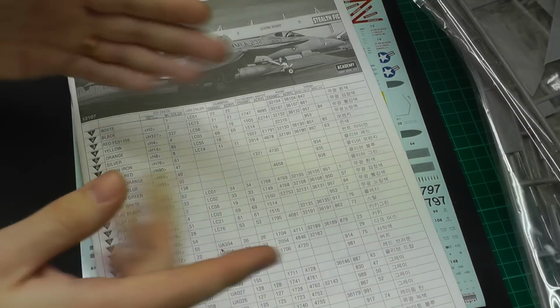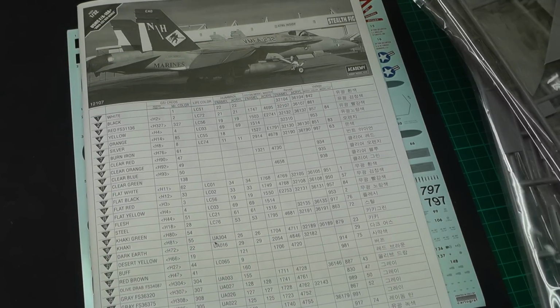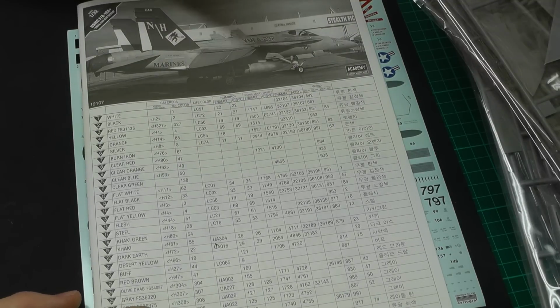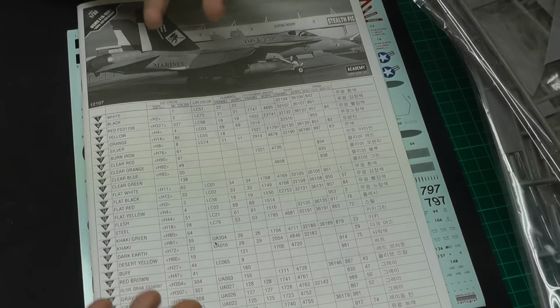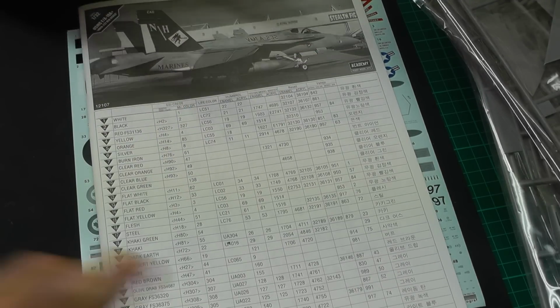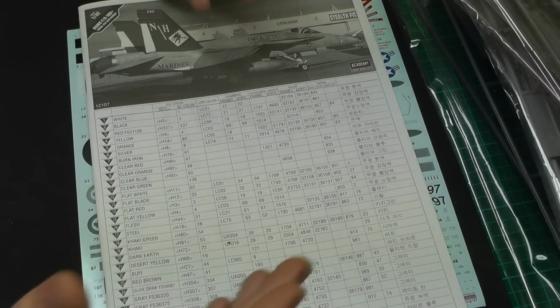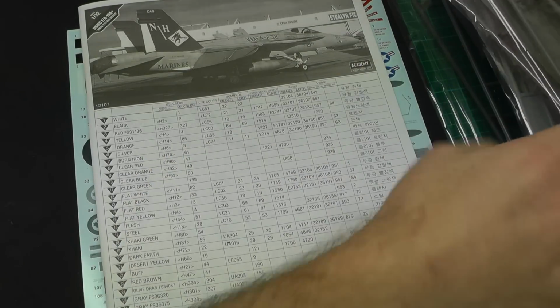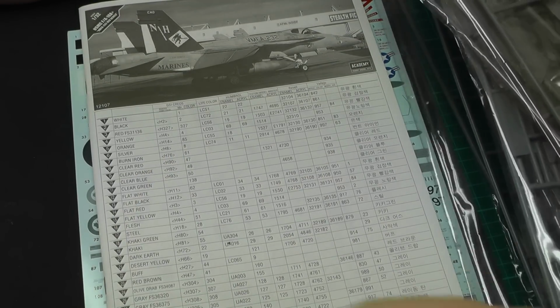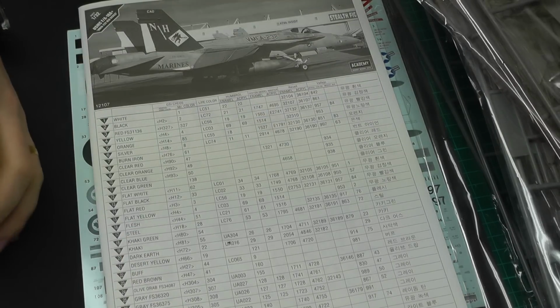But then we have got a massive load of plastic here. There's loads and loads of sprues. It's going to be a very big model as well. The massive amounts of weapons you get in here really does give you some nice value for money. Adding those pilots and ground crew in there also really adds to the build as well. You can just see the amount of plastic we've got here, you can see why it needs metal landing gear, because the weight of this is probably going to break any normal styrene plastic landing gear. So I can see why they've needed to put the metal landing gear in there.